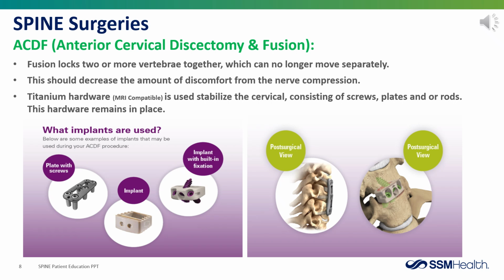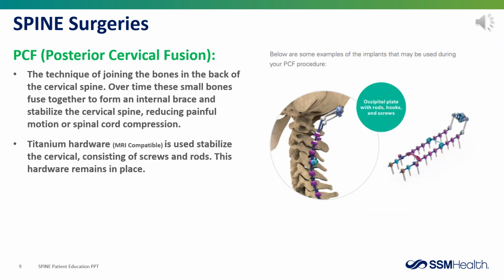You may experience some discomfort with swallowing or hoarseness after this specific surgery due to the anatomy and location of the surgery. An additional cervical spine surgery option is a PCF, posterior cervical fusion. This is a technique of joining the bones in the back of the cervical spine together by making an incision to the back or posterior portion of the neck and placing hardware in, as shown on the right.